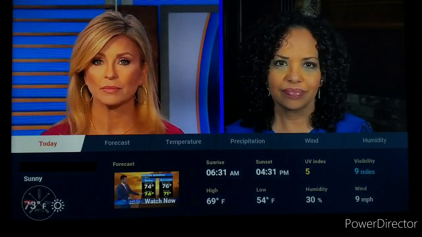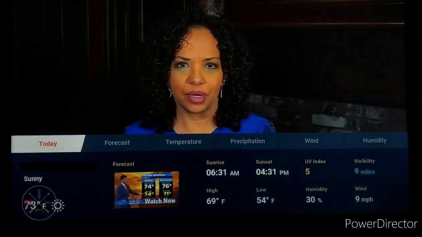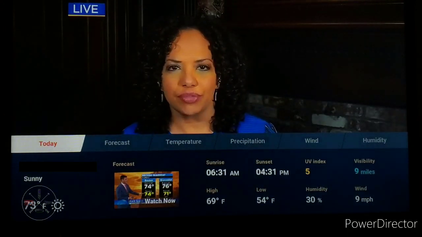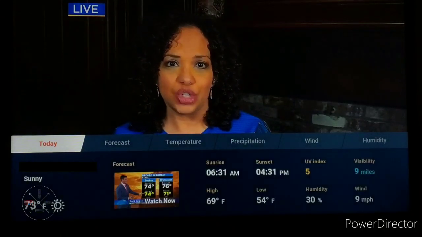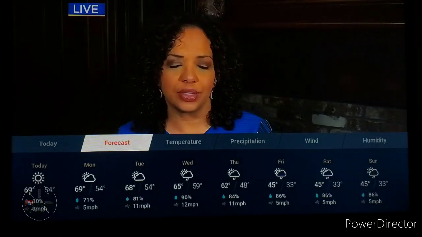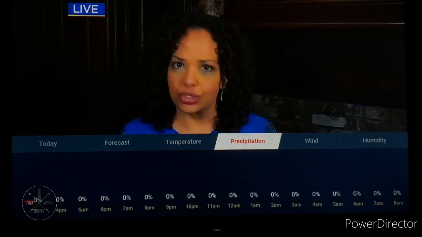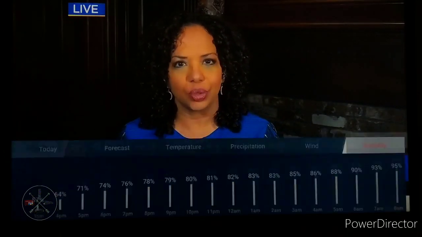And also another thing about it is, maybe I want to take a look at the weather. Look at this. I can interact with that news ticker by pressing the down button on the remote, and I can literally get the full forecast video. I can take a look at the regular forecast. I can look at the temperature. I can take a look at all these things here.